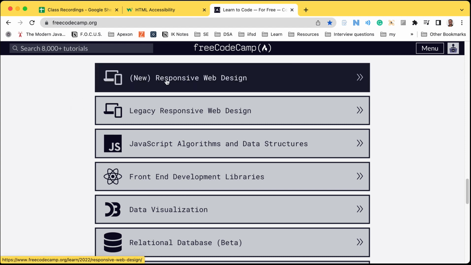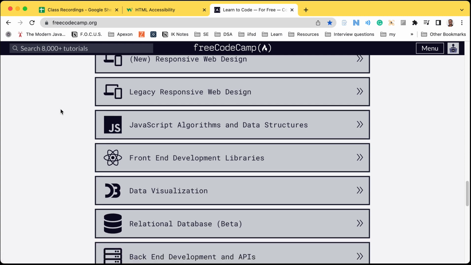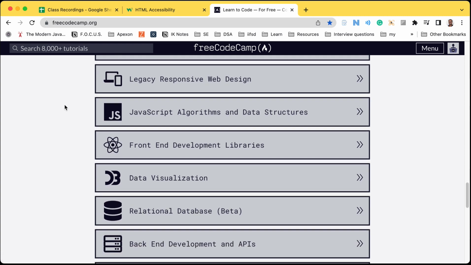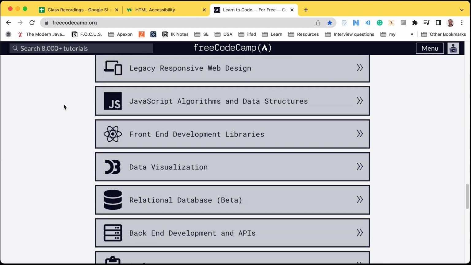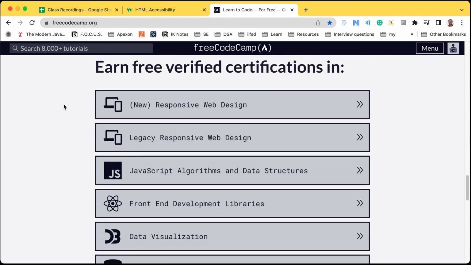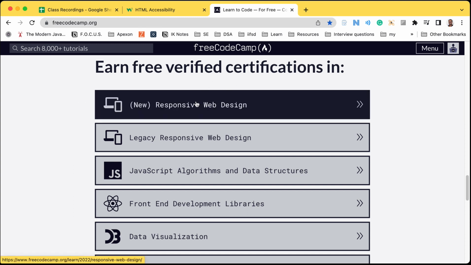So you can definitely go for responsive web design. Responsive web design would be really nice to have. Go through this certification. It will be a very good revision of whatever you have learned so far.